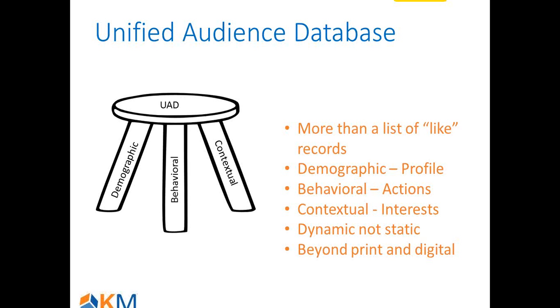It combines demographic data or profile data with behavioral information or actions, like download, attend, subscribe, those action-oriented words that people take, and then context or interests. I'm interested in sports or farming or engineering, more than just that I read, but what did I read and what is my context? It's dynamic, not static. This industry has long had a legacy of point-in-time data, at the end of an audit cycle or on a data refresh, but it's generated in a dynamic manner based on the most current information.